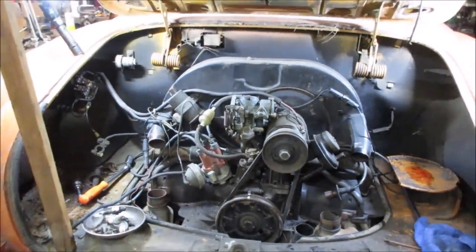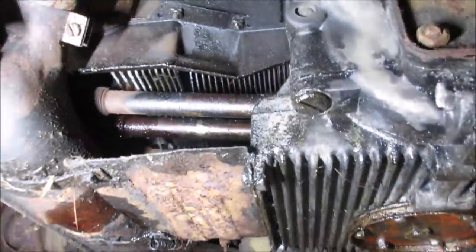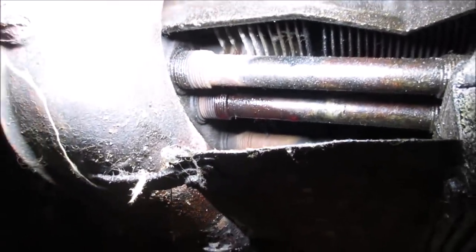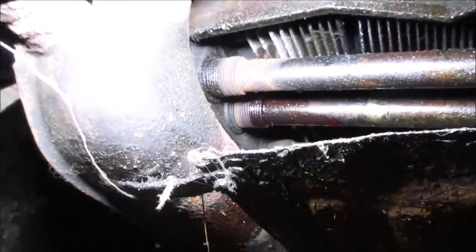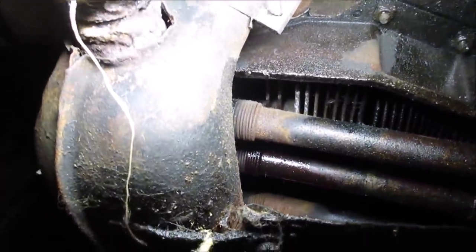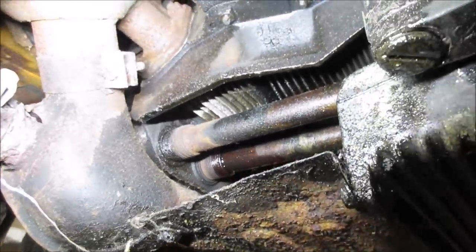All right, let's go take a peek at the starter. Why not even see if it's any good. So I'm putting air on the starter button, and I see it's dripping automatic transmission fluid from number 4 cylinder. Sometimes they get what's called blow-by, but generally that'll be right here, not up there. So I'm not quite sure what is happening. Maybe I missed the hole and she's dripping a little bit, or something's cracked or busted up in there, and that may be where our issue is.